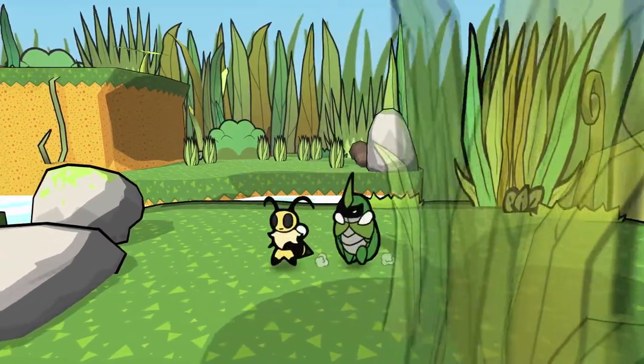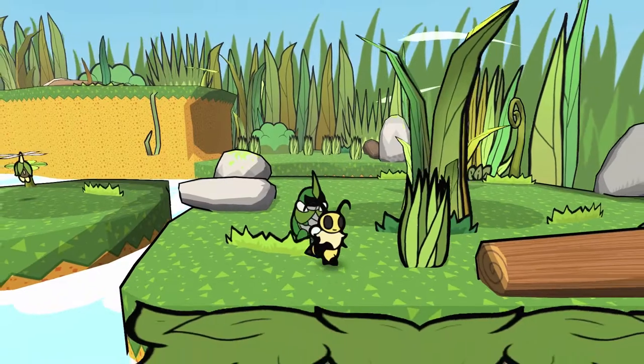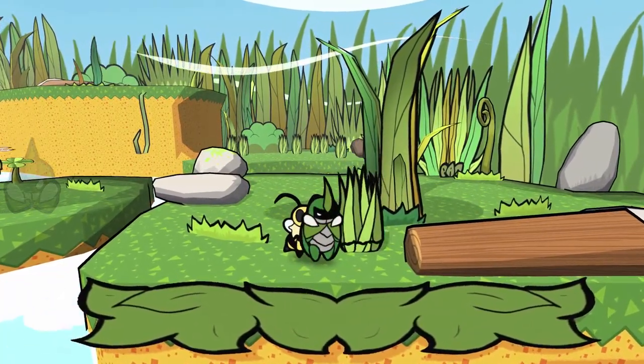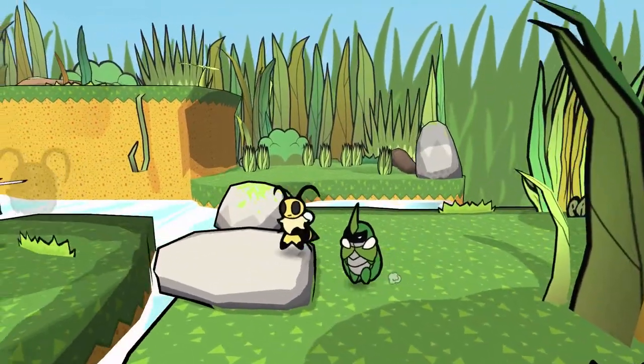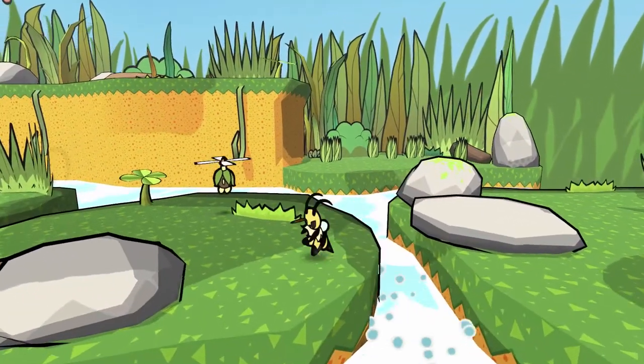Dropped a crunchy leaf, that's something. It's like the worst healing item in the game. I mean, it's not the worst healing item in the game. It's not a very good healing item, though. You'll see what the worst one is later.